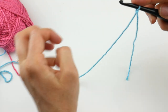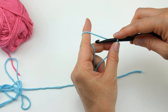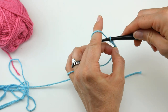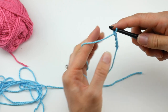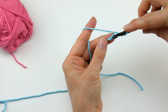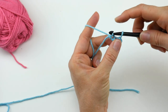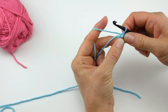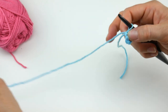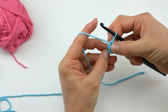Now we need to make a ring that we'll be working the stitches into — we're going to be working in the round. What we want to do is chain four: wrap yarn around the hook and bring it through the loop, one, two, three, and four. Then we're going to join in the farthest chain from the hook — that first chain you made — bring up a loop, now bring that loop through the loop that's already on your hook and now we have our ring. If you prefer the magic ring, definitely feel free to use that instead. We're also going to hold this tail along the edges as we work so that we can weave it in as we go along.